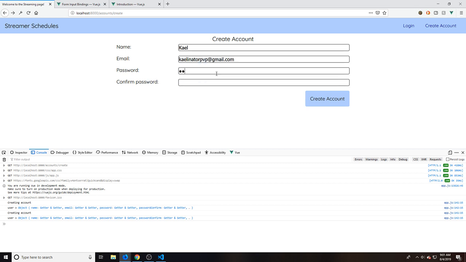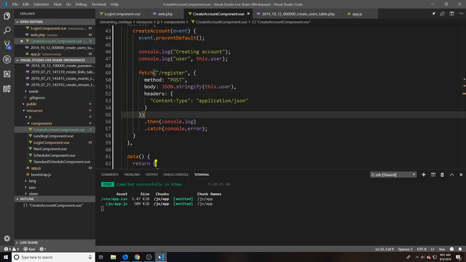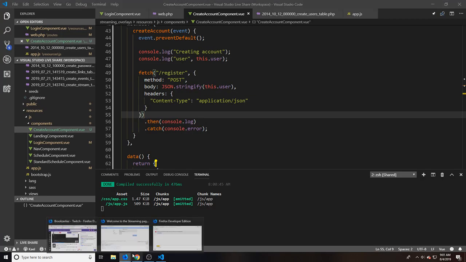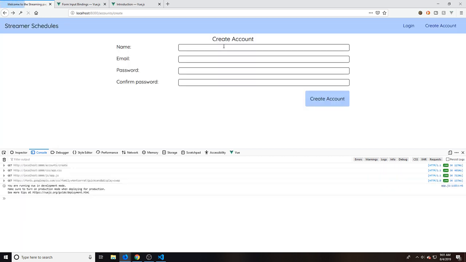So I'm gonna make a password, and I'm gonna name it password. I'm gonna create the account. Oh, did I even bother refreshing? I don't think I refreshed at all. Yeah, let me refresh. Dang it, I filled all that out. You know what? I wish there were an easy way to test this. Well, there is. There is a very easy way to test this.